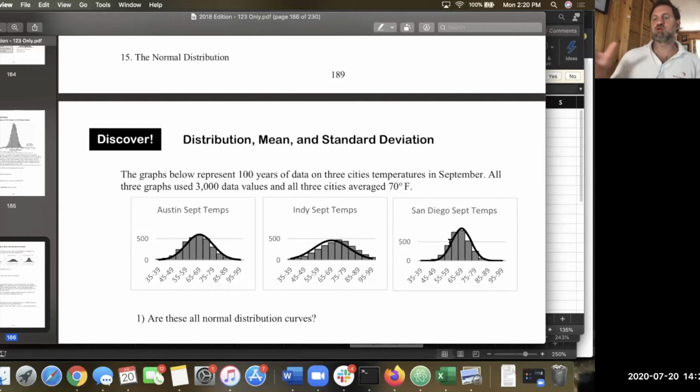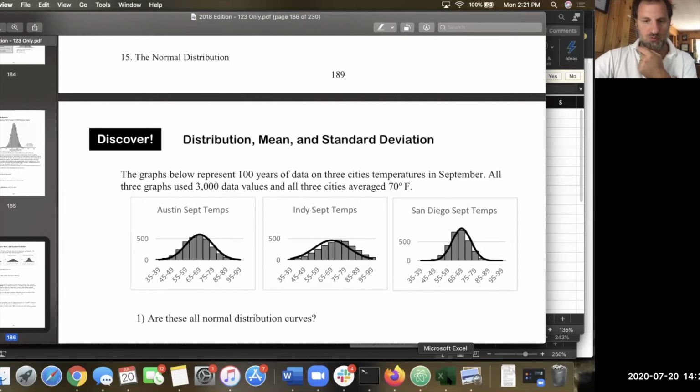So you can imagine why that would be interesting to you if you were planning on taking a vacation and you cared about the temperature. This might be some information that was useful to you. There's probably a lot of other things that you would use to make your decision about where to go that are not temperature based, but you can imagine how that might have some role to play.